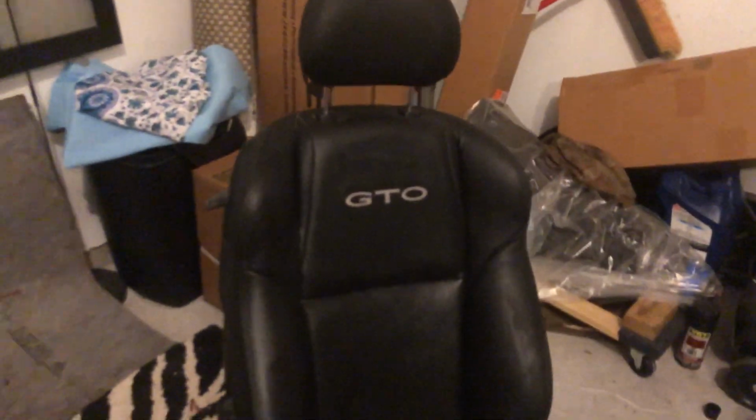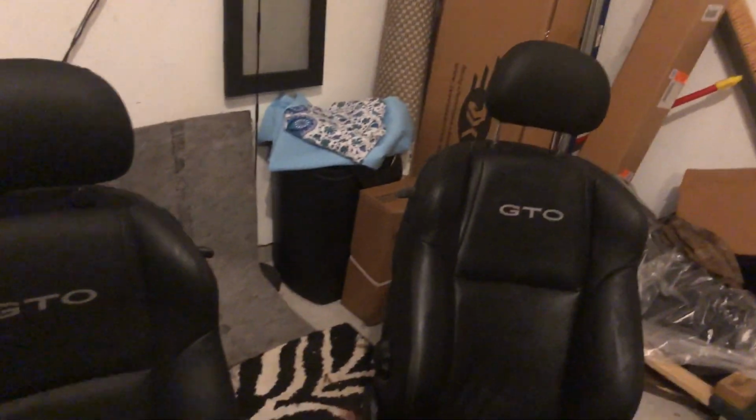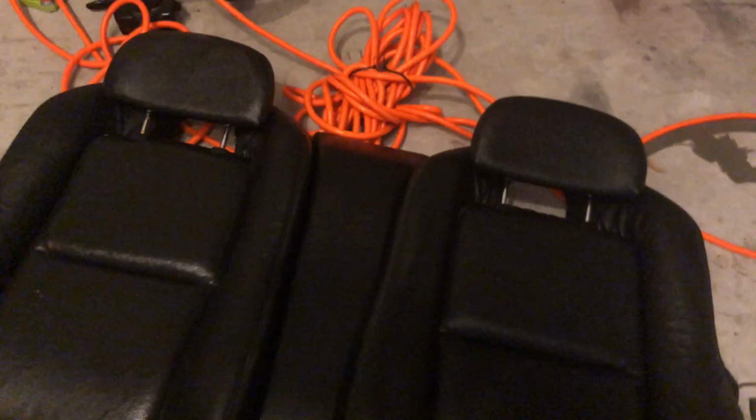Okay, I just finished doing all the seats that came out of the yellow GTO. See, that was the passenger side that was really dirty. That's the driver's side. This is the bottom of the back. And that's the top of the back. So I just finished doing all the seats. Got all the seats done. And at least that part is done.